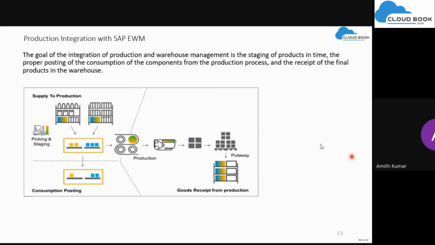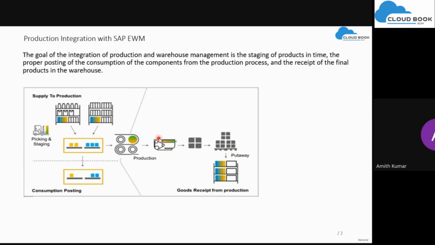In this pictorial view, you can see that this is a production line. Here in this production line, the manufacturers are going to produce the goods. They are going to receive the handling units, or the finished goods. Once the finished goods are produced, they will be moved to the put away area in the warehouse. Put away area in the sense a rack or whatever it can be. So that will be a final put away area. This is the goods receipt part of a production.